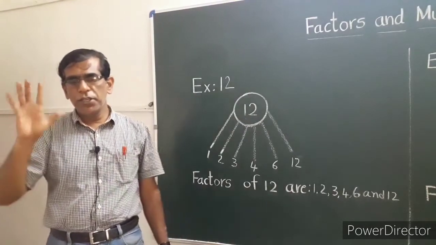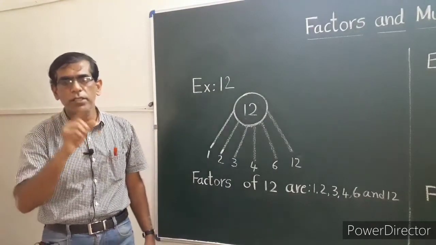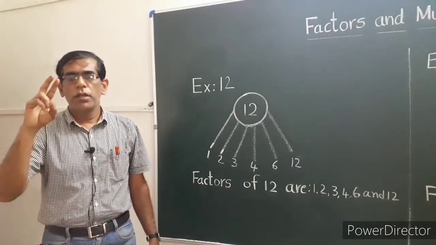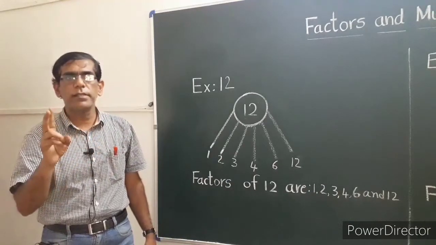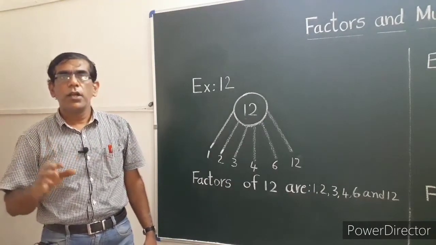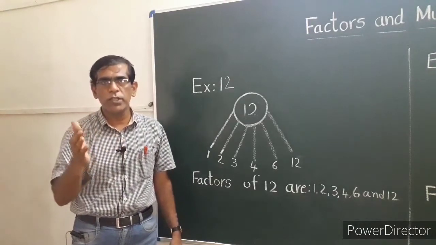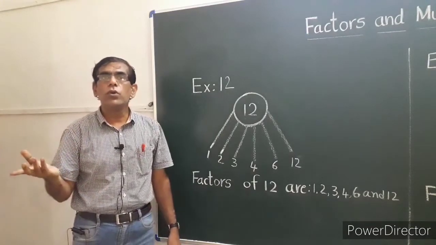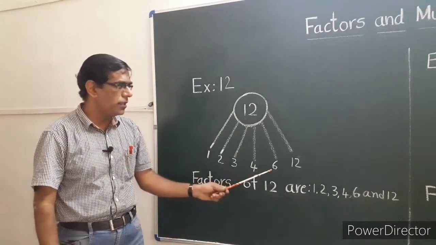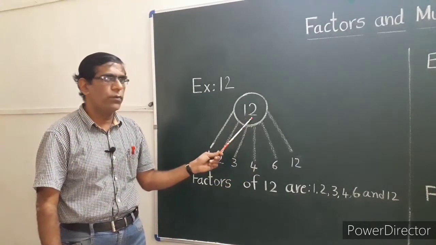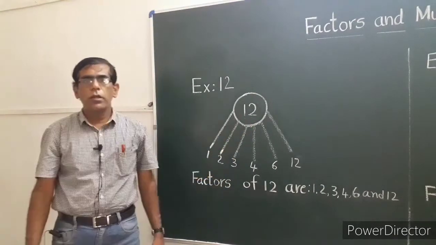Now I distribute 6 chocolates per child. 2 children get these chocolates. 6 ones are 6, 6 twos are 12. So 12 minus 12 is 0. So no chocolates are left. It means 6 is also a factor of 12.